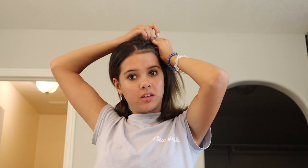We are actually going to leave half of my hair, all this hair down here, out of it, so that when I put my hair in the ponytail, there will seem like there's more hair in it because it's not all in a braid and super small.